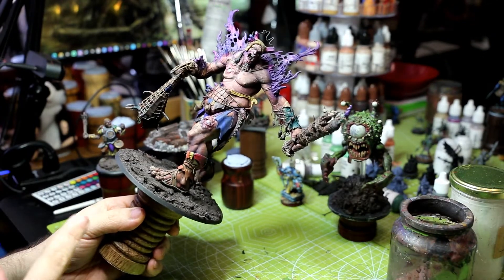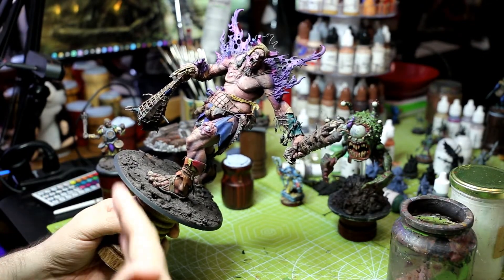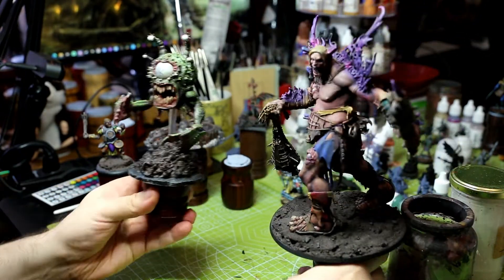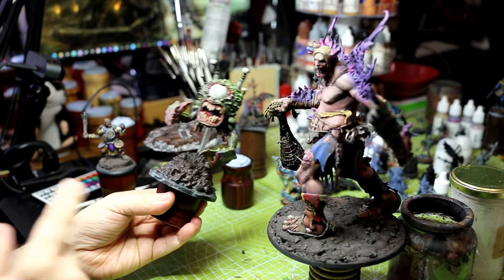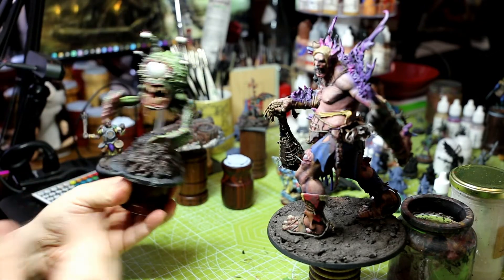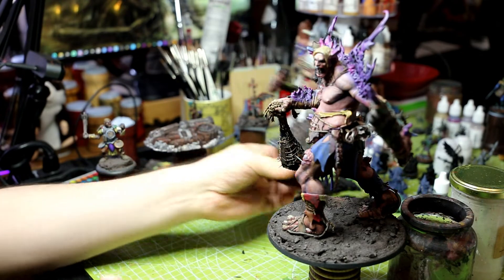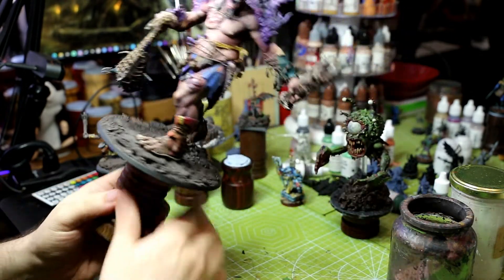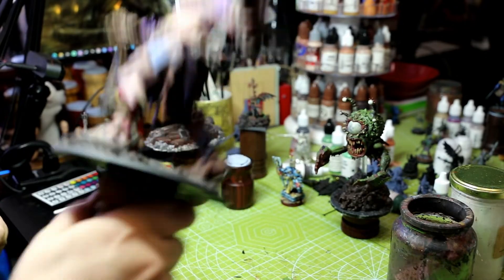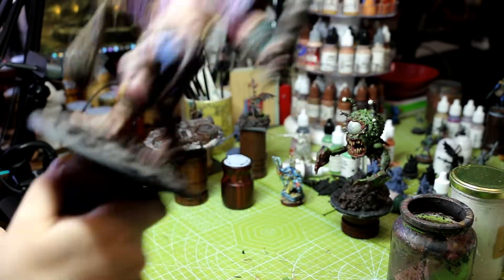If you're painting a bigger model, get one of our bigger holders — it'll state in the title that it's meant for base sizes 50 and up. If you start painting something too big on the wrong holder, it might come off easily or feel a bit loose and wobbly. You want to make sure it has the surface area to manage the model. Here's a big model on the big holder — no problems whatsoever.